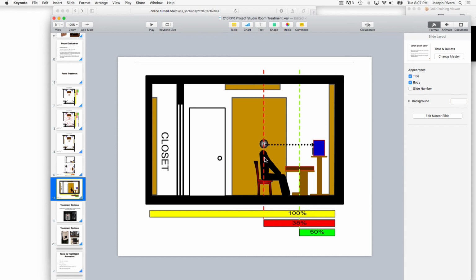Use that 38%. It's almost like a magic number where you'll never end up at the crest or the trough, in other words, the compression or rarefaction of the sound waves. And that's of the total length. So if you have a closet, remember, count the closet as part of your length. Any other questions? I know that was kind of quick going through that, but it gives you an idea of how to do a simple setup.